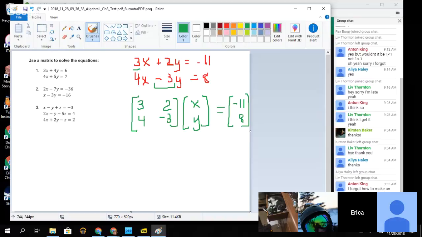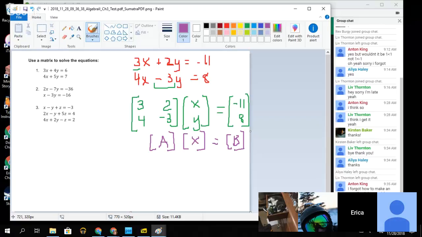Now that you see it, you're like, oh yeah, I remember doing that, right? So then what we want to do is solve this. This is where it's going to get a little theoretical for a minute, and then it's going to come back to reality, and you're going to say, oh, that was super easy. Okay, so we're going to call this matrix A, this guy matrix X, and this guy matrix B. It's like we're taking the whole big matrix and making it very generic.